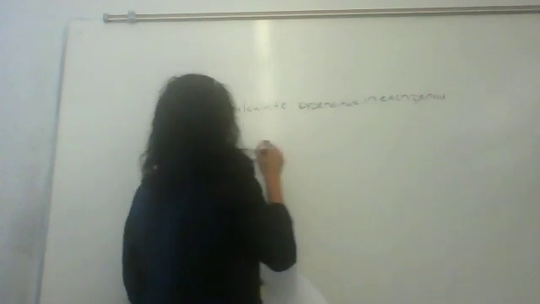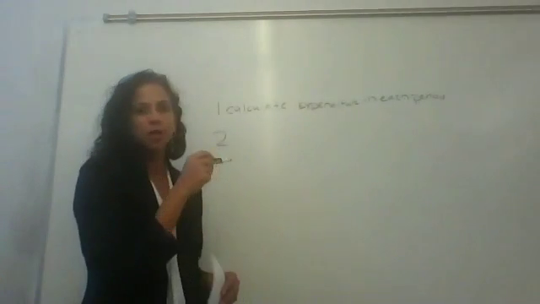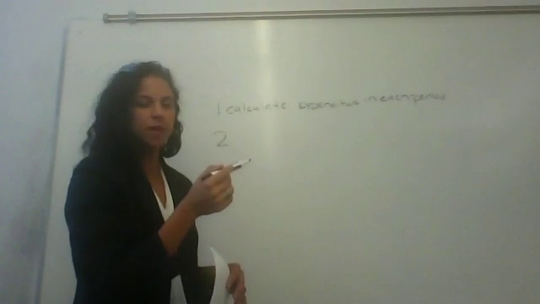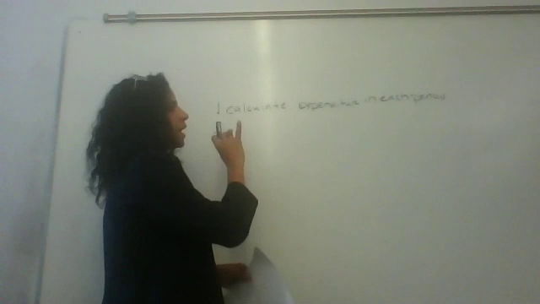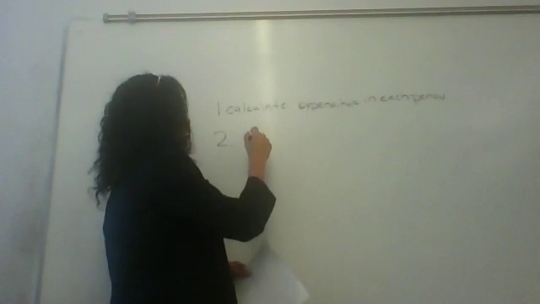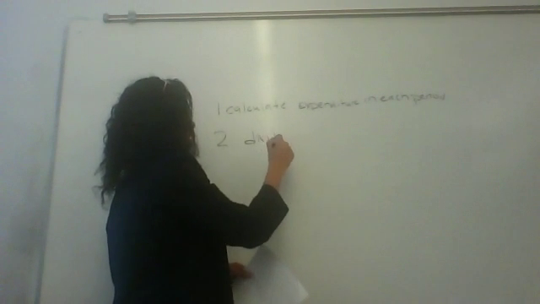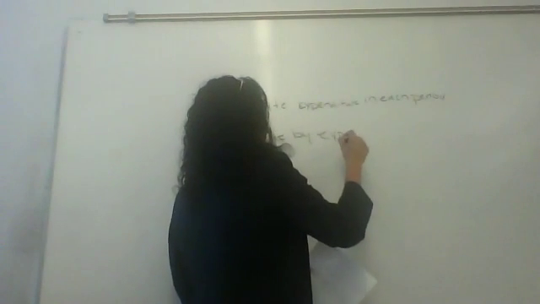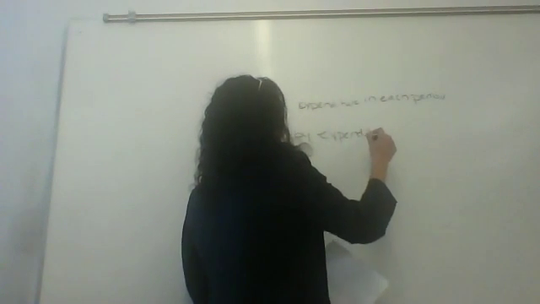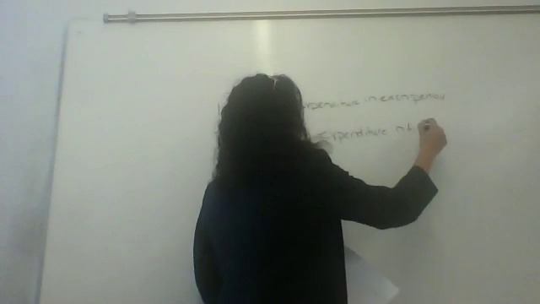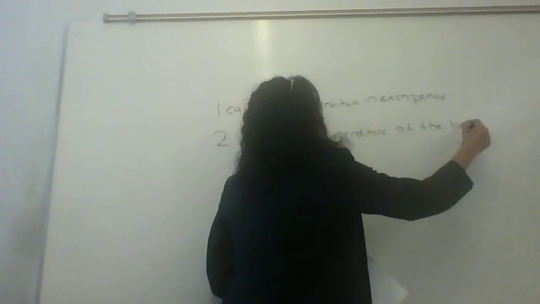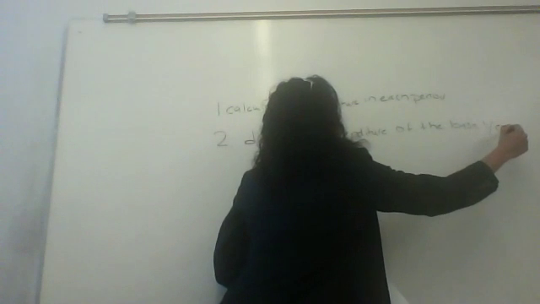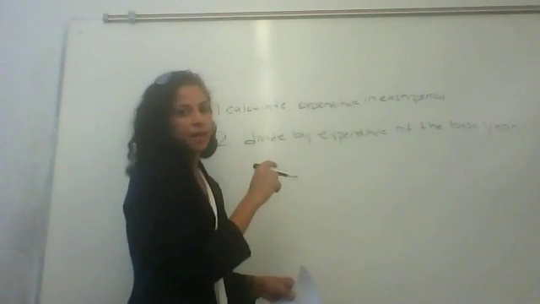All right. The second thing you want to do is to pick your base year. Sometimes it's given. If it tells you the base year, then you want to take the expenditure in every single year and divide everything by the expenditure of the base year. This will give you your index.